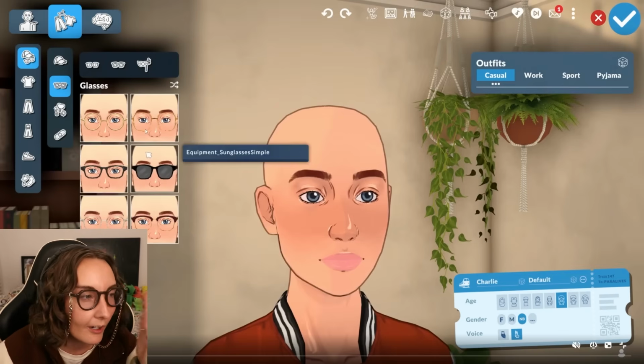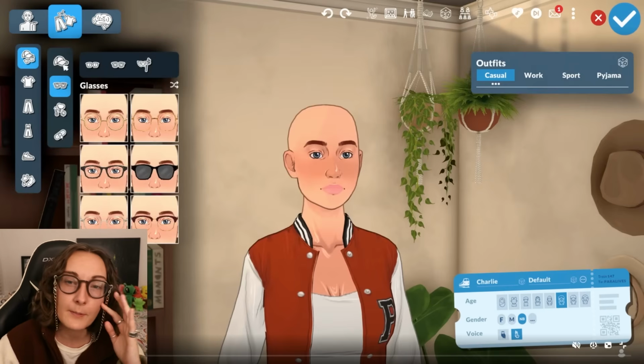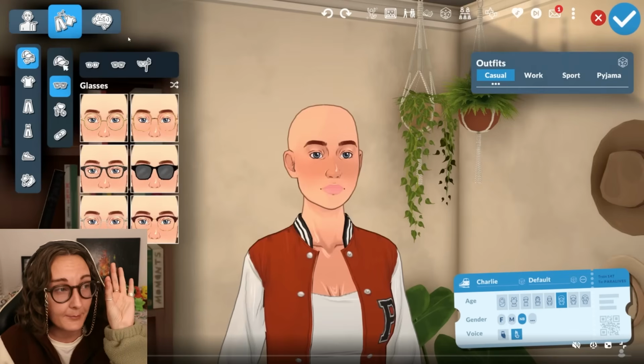It feels like they've got a lot of the basics. This is kind of accessories, so you have hats, glasses, jewelry, necklaces, piercings, earrings, and then also this little plaster, which makes me think that you can have additional accessories on your face, which again, absolutely love.